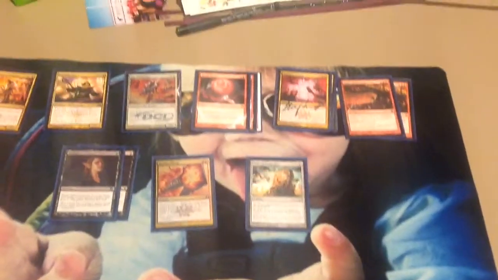Hey guys, welcome back for the sideboard. We'll go and get right into it. 1 Blood Baron of Vizkopa. This kind of serves as Batterskull 2.0.